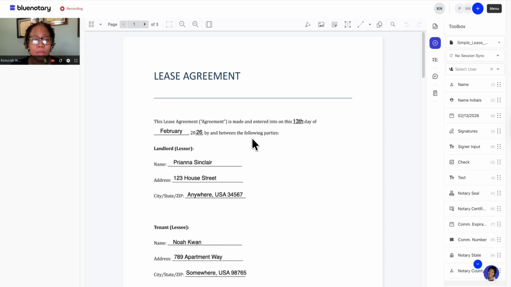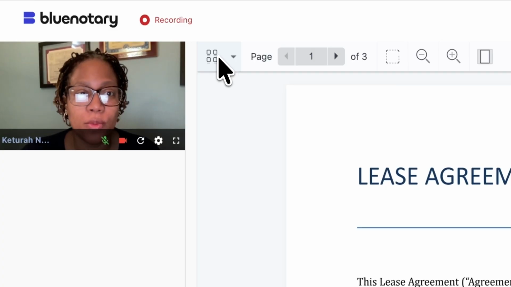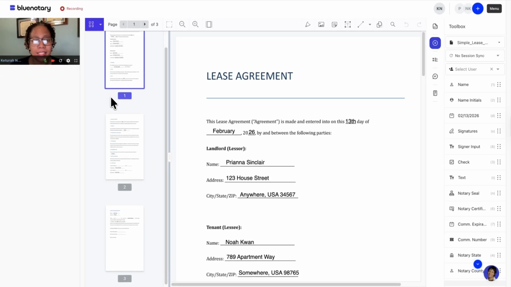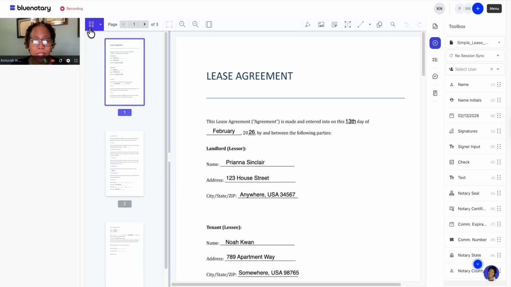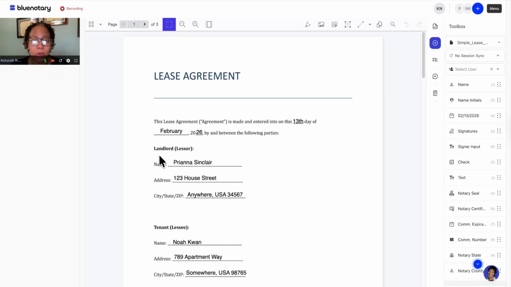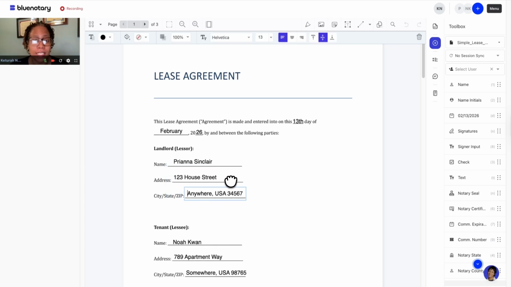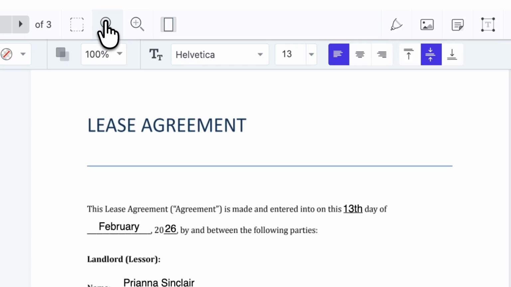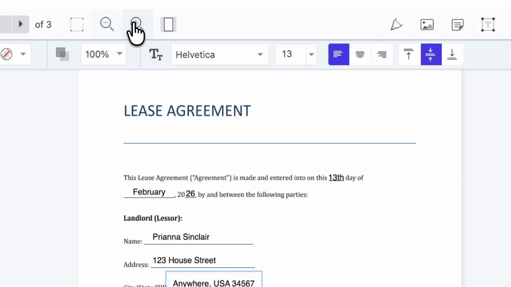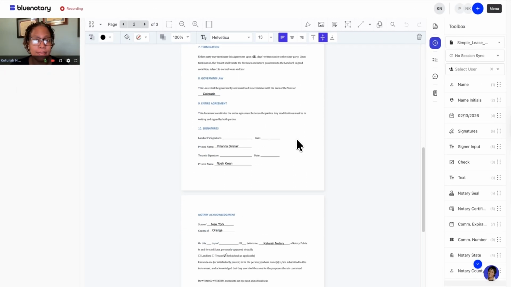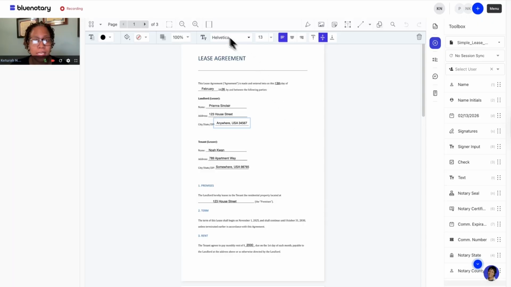So we're in a session right now, so let's go across the top and see what tools we have as we are notarizing. Here on the left, we have this little 4-box panel, and when we click this, we can see all the pages in our document and we can scroll through them. Here, we can select multiple pieces of text that we've added, and we can move them around if we desire. Next, we can make the document smaller or bigger here. And here we can have a more bird's eye view of our document when we click this button.